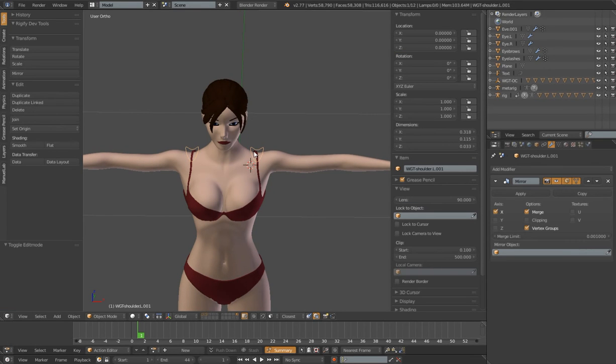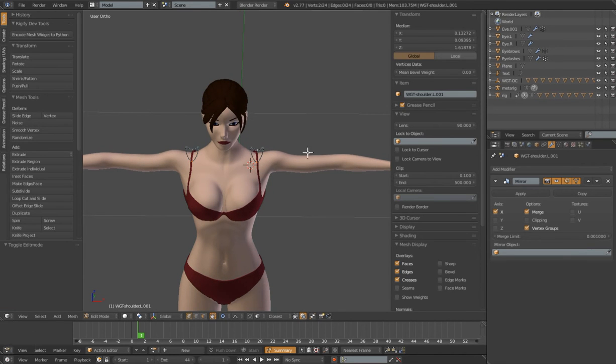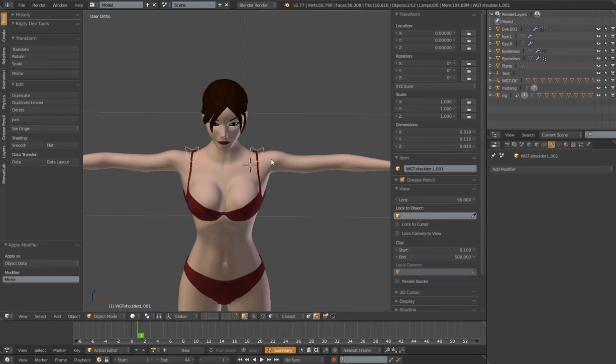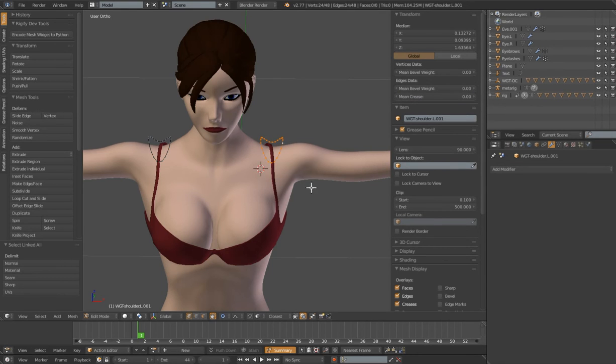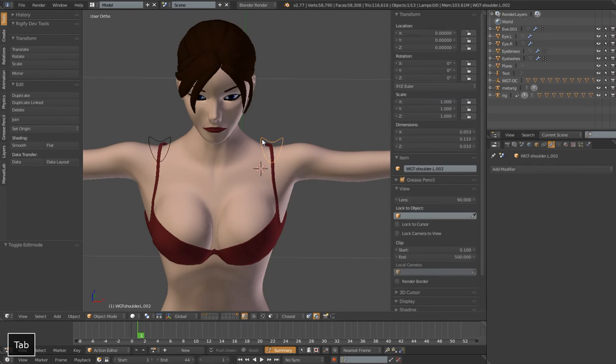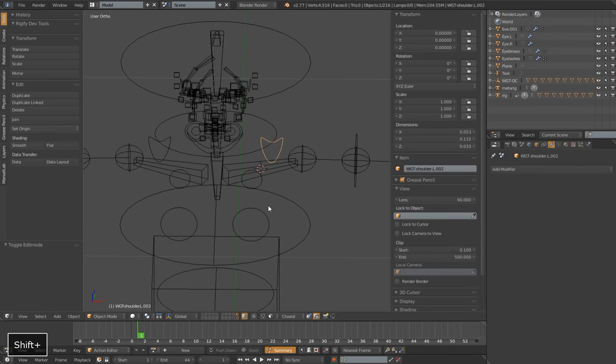Now that I've got all the vertices for the left and right, I want to apply my mirror modifier and then go back into edit mode and split this. So I'm going to select one vertex on the left side, Control L to get all of these vertices, and then P to separate by selection. So now I have two mesh objects. I want to join these mesh objects to the original ones and then delete out the old vertices from those. So let me turn on this last layer here. Let's turn on these last two.